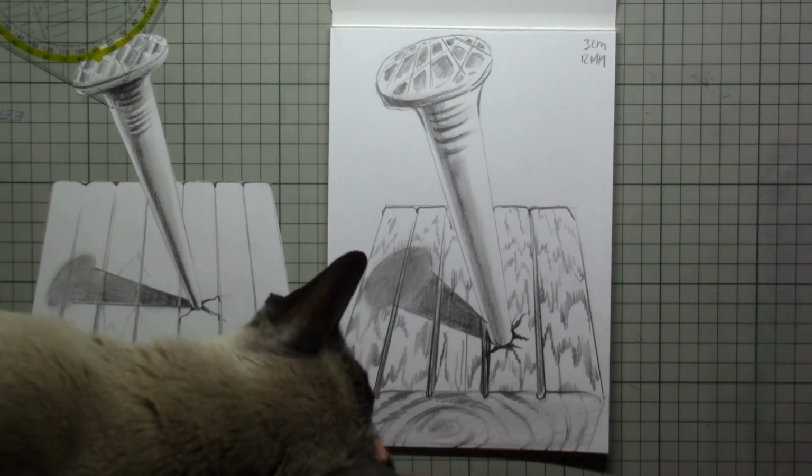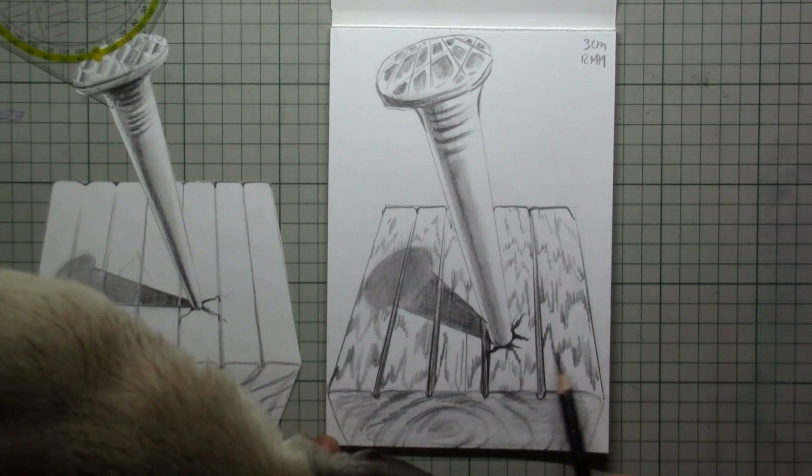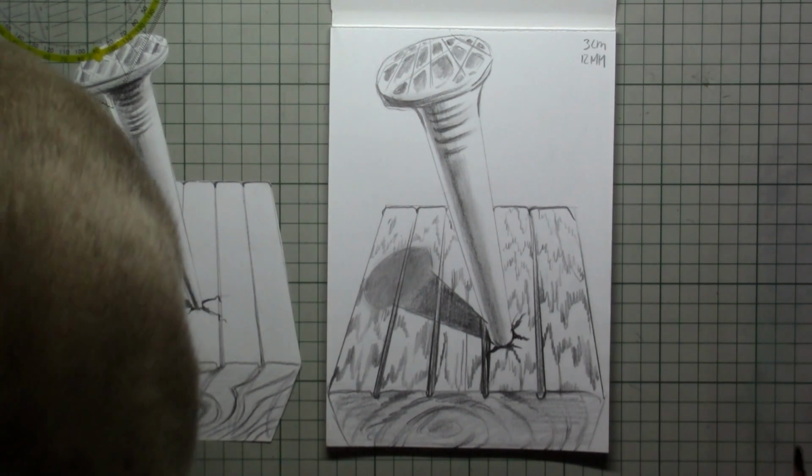And hello cat. This is my cat. He loves to draw and he loves to watch me draw, and I just let him. It's okay.